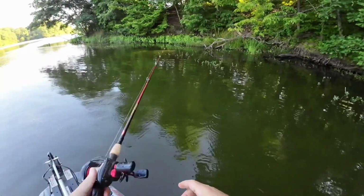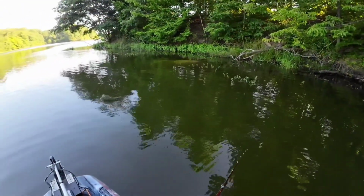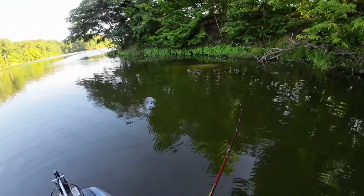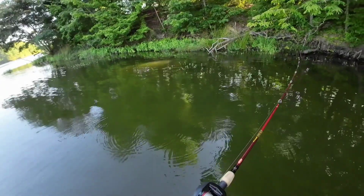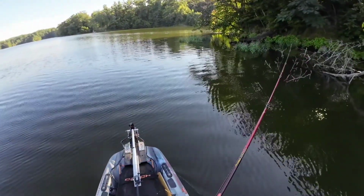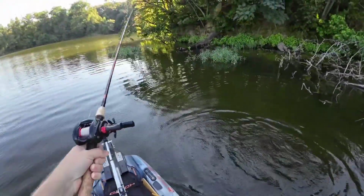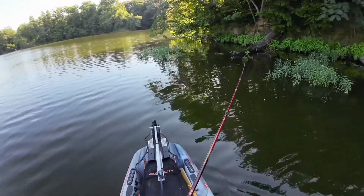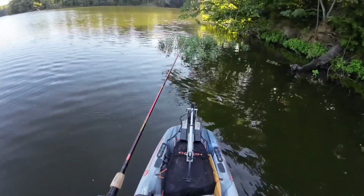Kind of working my way back out now. The morning bite was definitely the best for today anyway. Rest of the afternoon it definitely calmed down after, I don't know, probably 1, 2 o'clock. Oh, there we go. I think we got a hook up on this one. Whoa, when he come off. Man, we're having a heck of a time this afternoon with hookups. That one there was a pretty nice one. Definitely bigger than that one we put back earlier with that ultralight one.